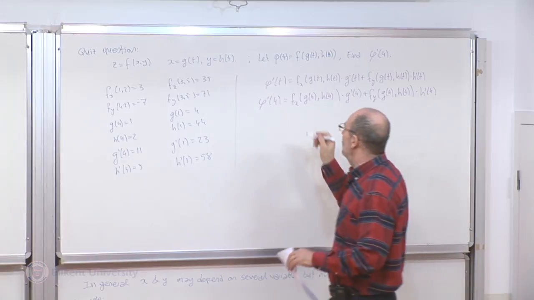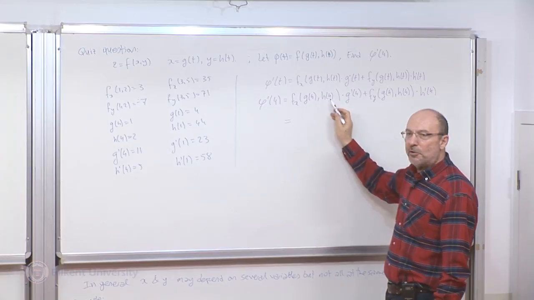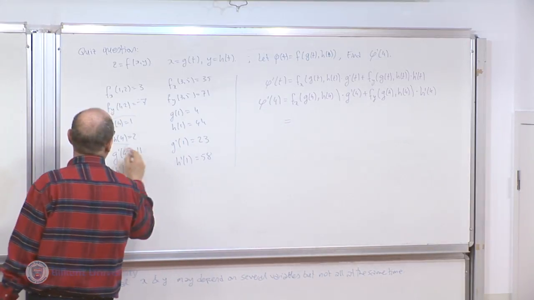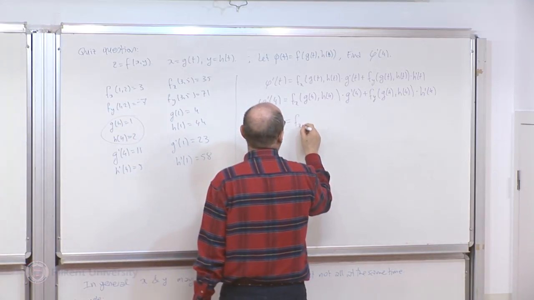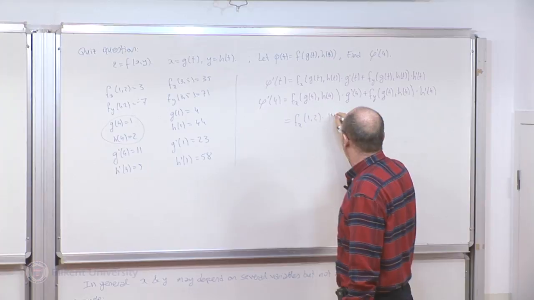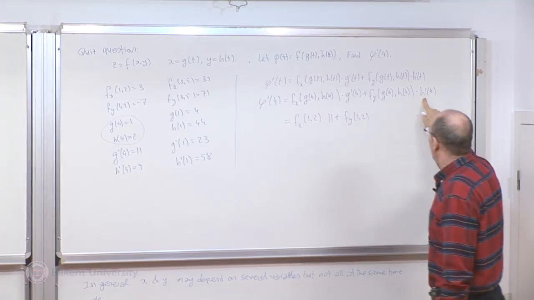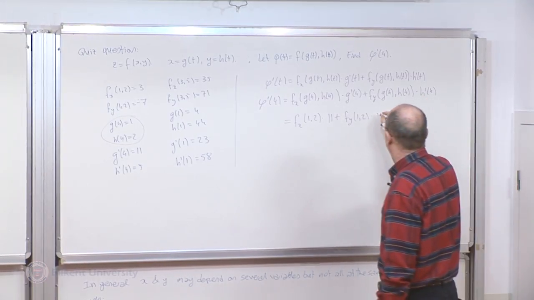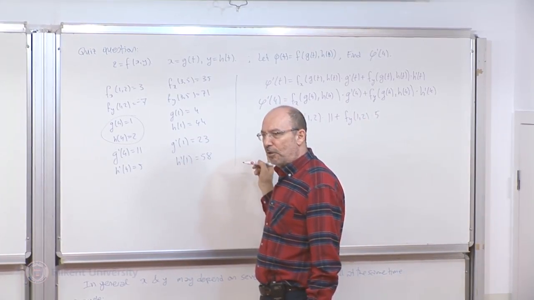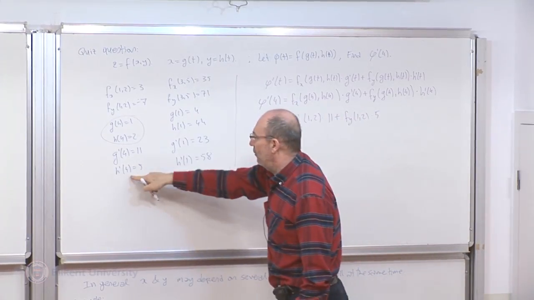Now the next step is to use the table. You see, first I need to find g of 4 and h of 4. That's where I'll evaluate this function. So in this table, I see that they are given here. So this is f_x of (1, 2) times g prime 4. Is it given? It's given, 11. Plus f_y of (1, 2), because this is the same point. I check h prime 4. H prime 4 is given. It's 5. In the table, lots of h primes will be given, evaluated at different points, but here we know that we need h prime 4, so you just check and find it like this.